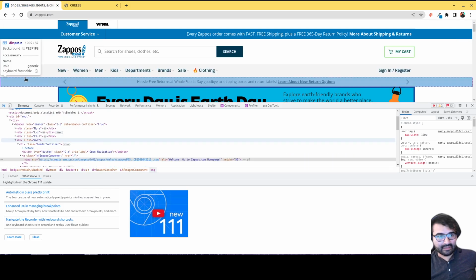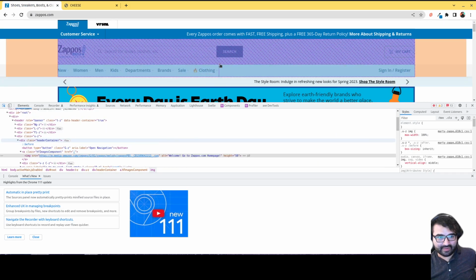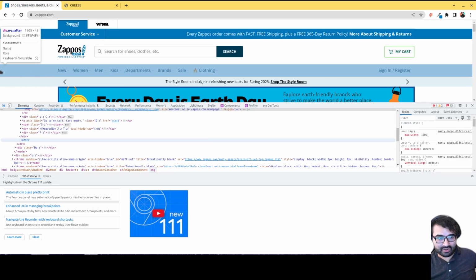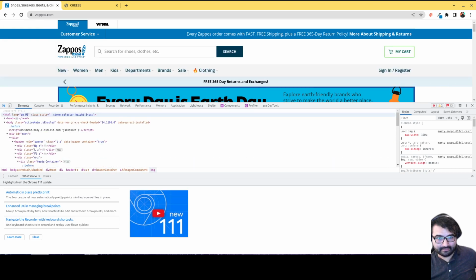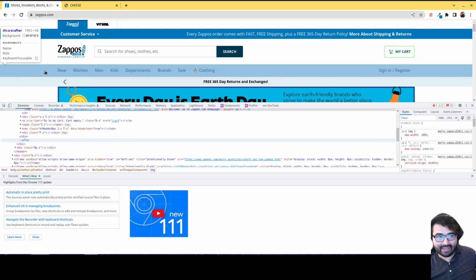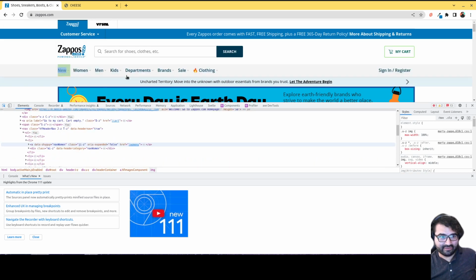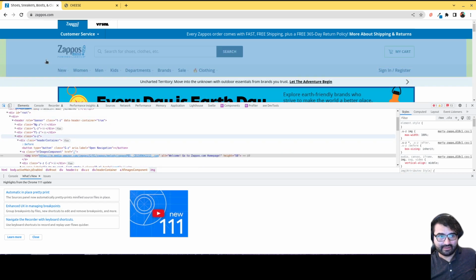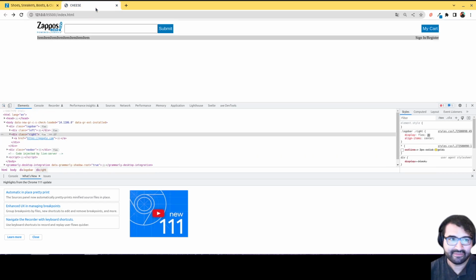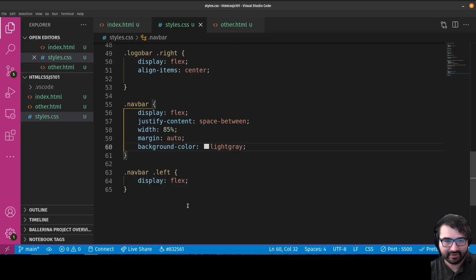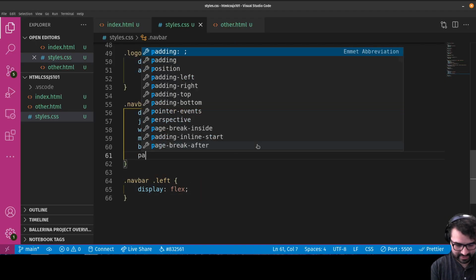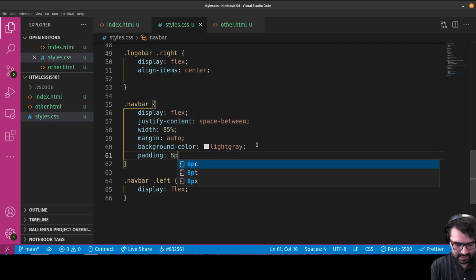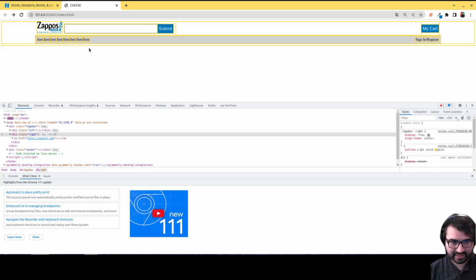Okay, a little bit different because they had the row go all the way to the right, so chances are what they did is they just use margin or padding to kind of push this stuff to the right. Or even had like another div inside of a div. So you have one div that's going across, and then you have another div that's only taking up this space. There's a couple different ways you can kind of achieve that effect, but you're kind of seeing the idea. Now let's kind of style that up a little bit more. So let's do like padding 8 pixels to make the text not so clustered.